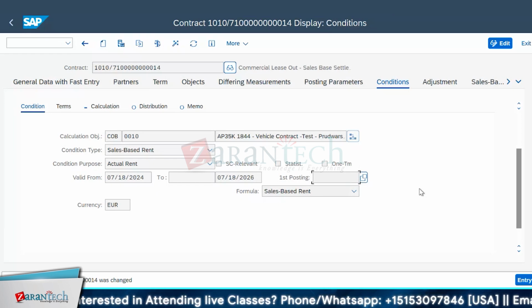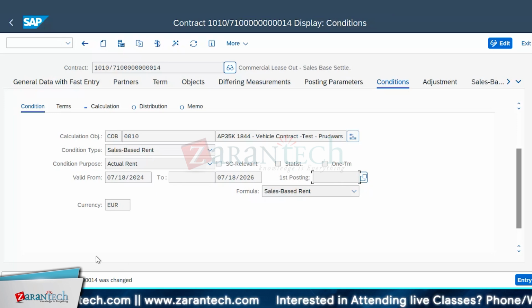But when you give this first posting date, it means whenever you are going to post into the accounting level, you tell your vendor, see, we'll create the contract, and we will give the contract start date, but we will give the first posting date, and then only the contract payment becomes eligible, meaning only from this date the invoice could be generated.